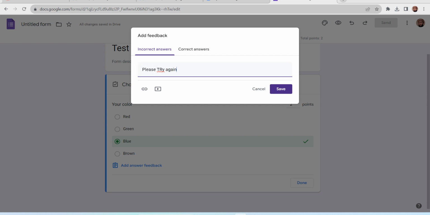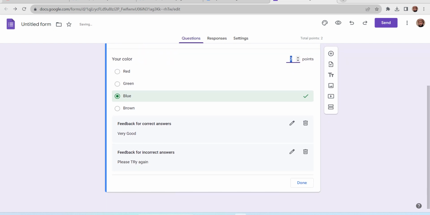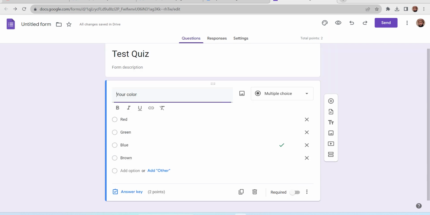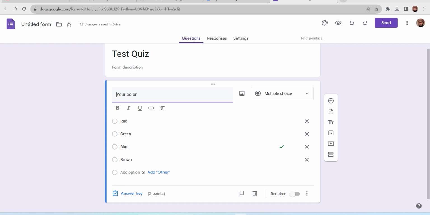And for the correct answer, for example, very good. And then save it. So this is the feedback, this is the correct answer, and this is the mark or the points for this question. Once I finish, I go to done. Now see the total point is 2 marks because of this question.